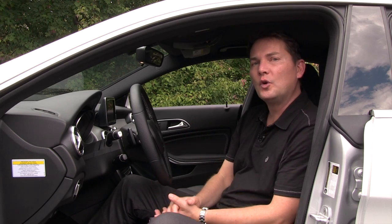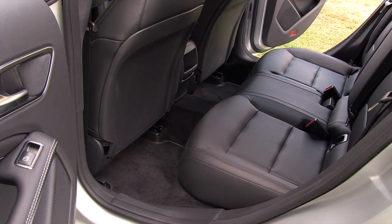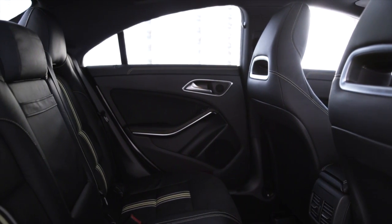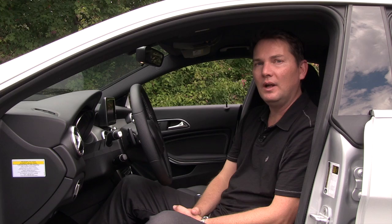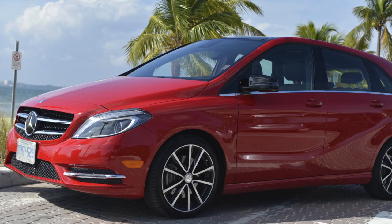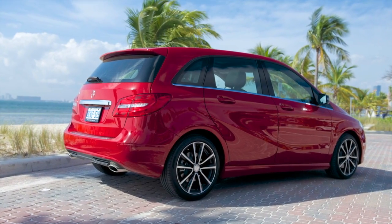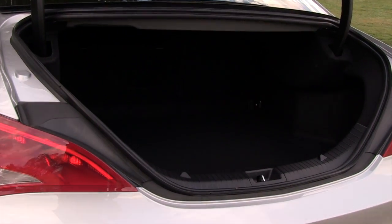This is a coupe-like four-door sedan, so there's a compromise and it's in the back seat. The back seat really is good for smaller people. If you have to take adults on short trips it's passable, but it'd really be good for kids under 12 or 13 years old. This really is a car for a professional couple in the city. If you do need a family vehicle and you like Mercedes-Benz, the cheaper B-Class is the way to go — it's got the same drive system but you get a conventional upright back seat and a hatchback.